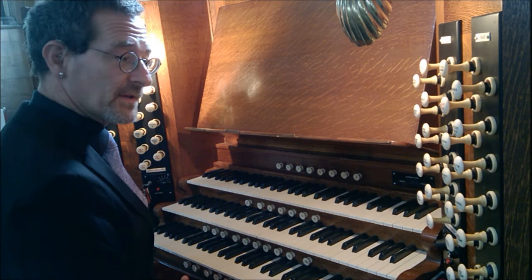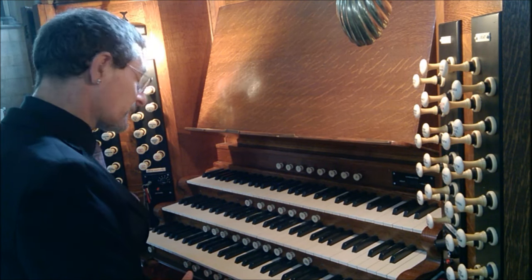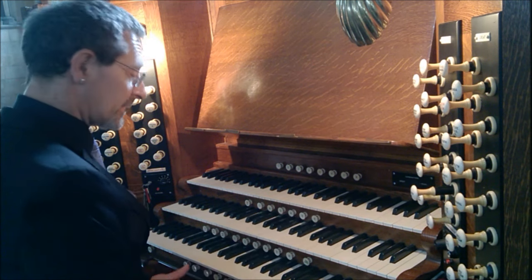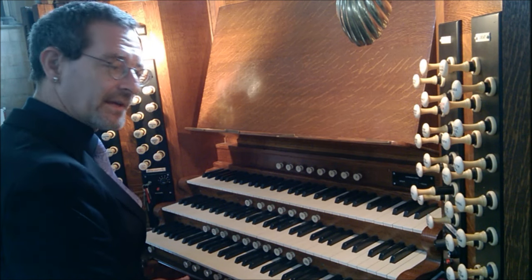We come now to the choir division, which you could almost call orchestral, such is its voicing and the family of stops that live there. Let's start with the Geigen. The Geigen isn't actually just an oddly stringy diapason. It really is a Geigen.